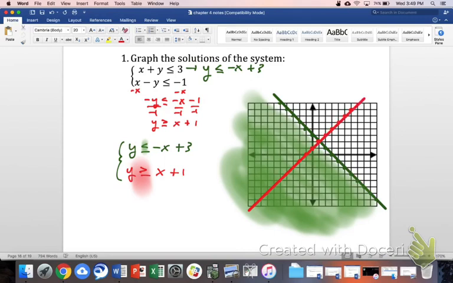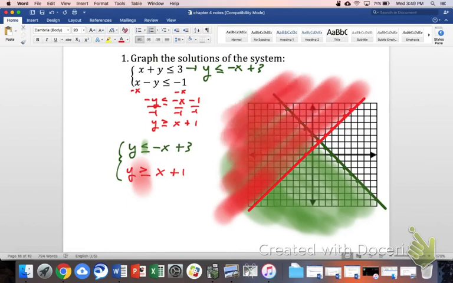something like that. And then the shading, it says y is greater than or equal to the line. And so I could test out 0, 0. I can also shade simply above the line. So I'm going to be shading on this side of the line. And so as far as the solution to our system, the solution to our system will be the region that is double shaded. So if I were to label these regions, there's 4 of them.